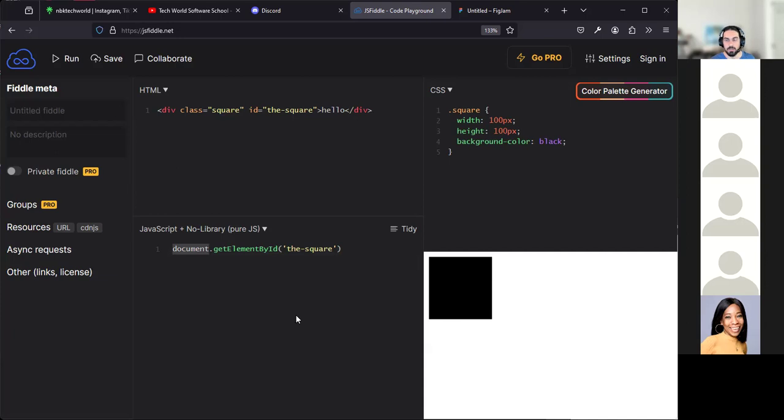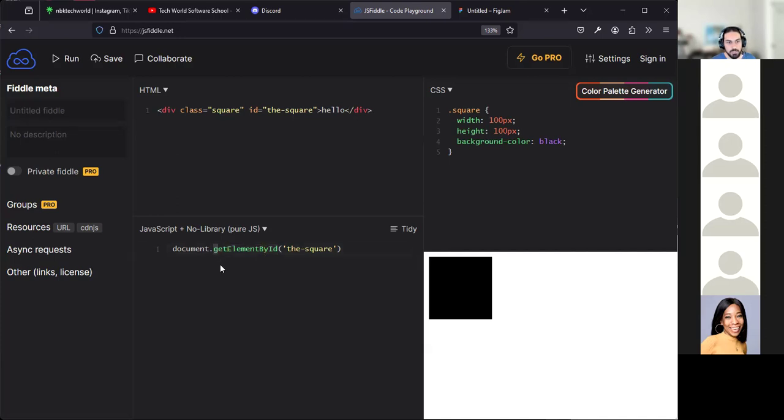So document is like an interface through which you can ask the document about things. For example, you can do an operation: hey, I want to find an element in this document, and the ID is this. So this getElementById is called a function or a method of the object document. You can think of it that way.